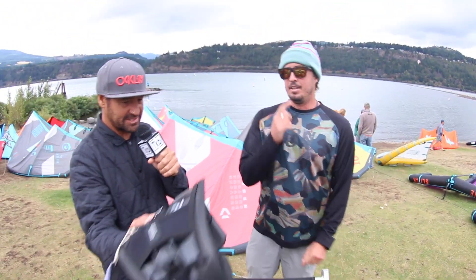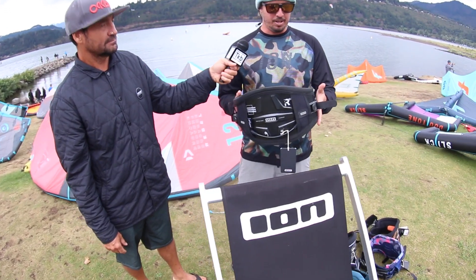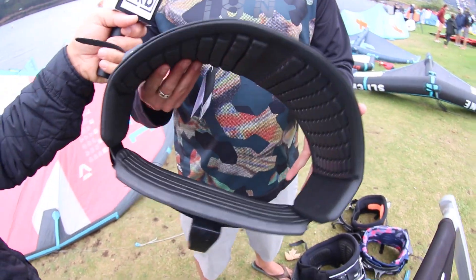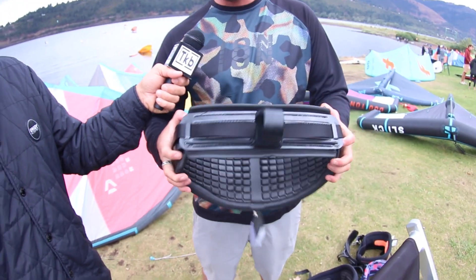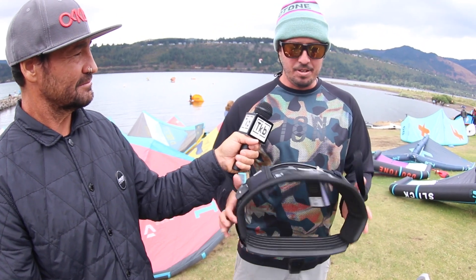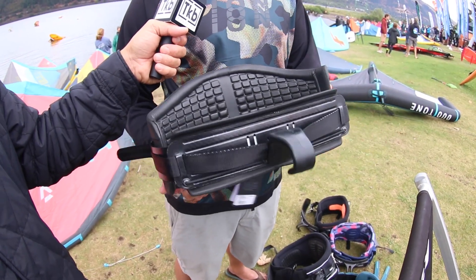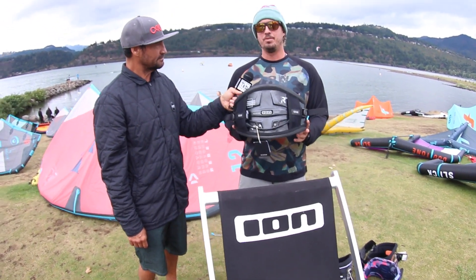Now you've got this last one over here — tell me about this sucker. This is the Rogue. Since winging is so new to the wind sports industry, ION came up with a very simple and basic solution to a harness for winging. As you can see, there's almost nothing to this harness. It's basically thermomolded plastic as the back. You have EVA foam on the inside so it doesn't retain water or get heavy. You have a very simple spreader bar with a plastic hook, and you can move the hooks from side to side. Wingers want something super small and minimalistic — they don't want it to feel like it's there. This is the perfect solution because it is minimalistic and small, but has the structure and rigidity to provide a lot of support. And everything's made of plastic, so you won't puncture or scrape up your board.